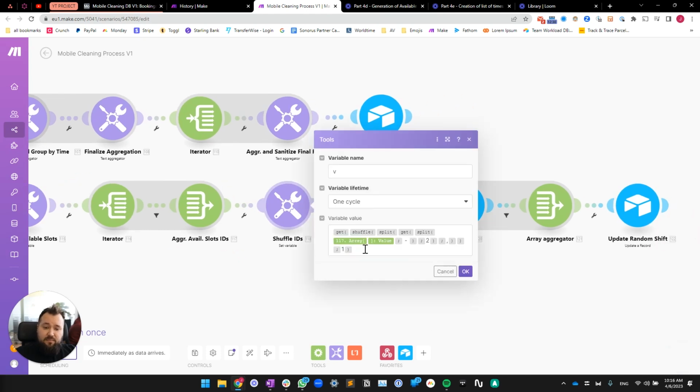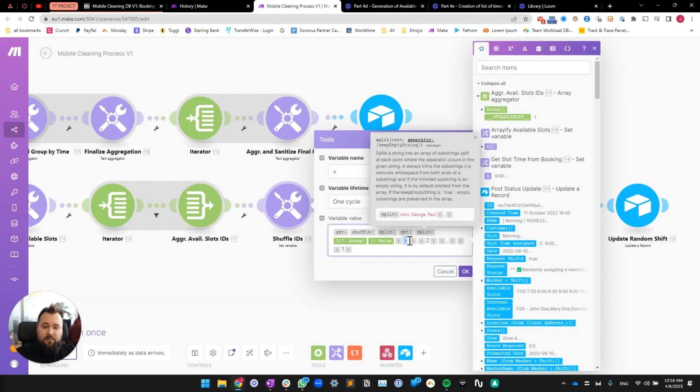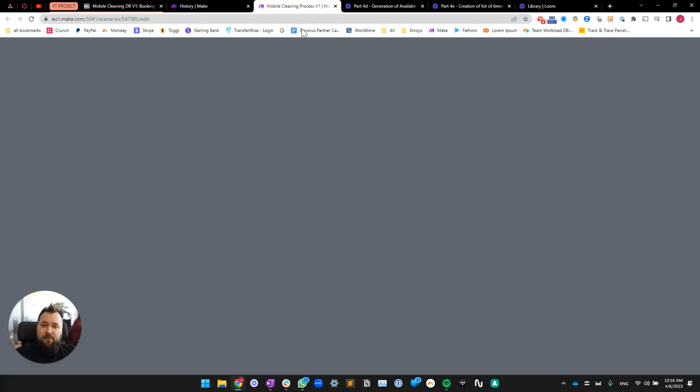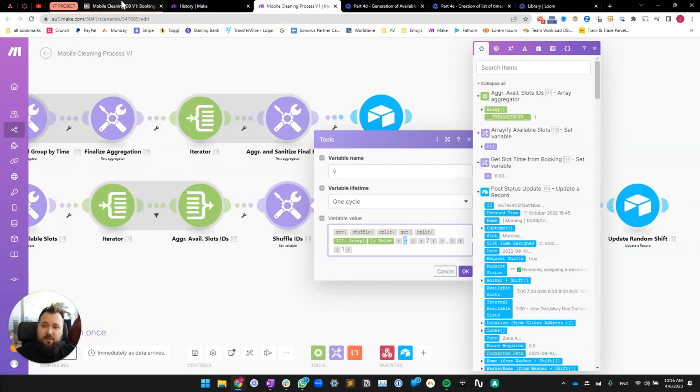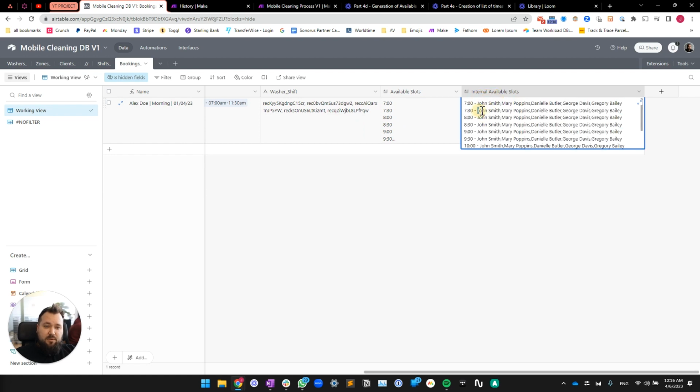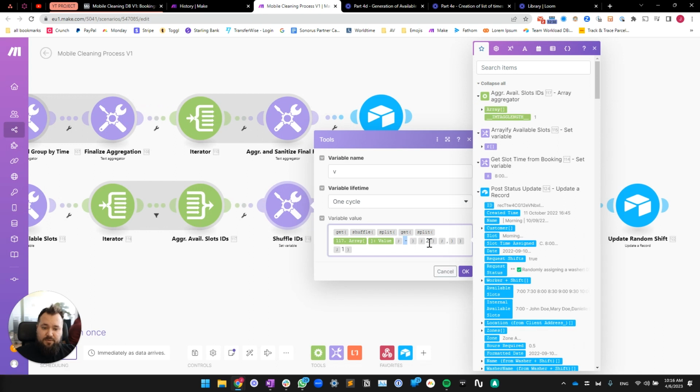Then we shuffle those values through a split. We split that array and remove the dash from here, and we're fetching the second part of that split, which in our case would be the names, like John Smith, Mary Poppins, and so forth. We're getting that from number 2.